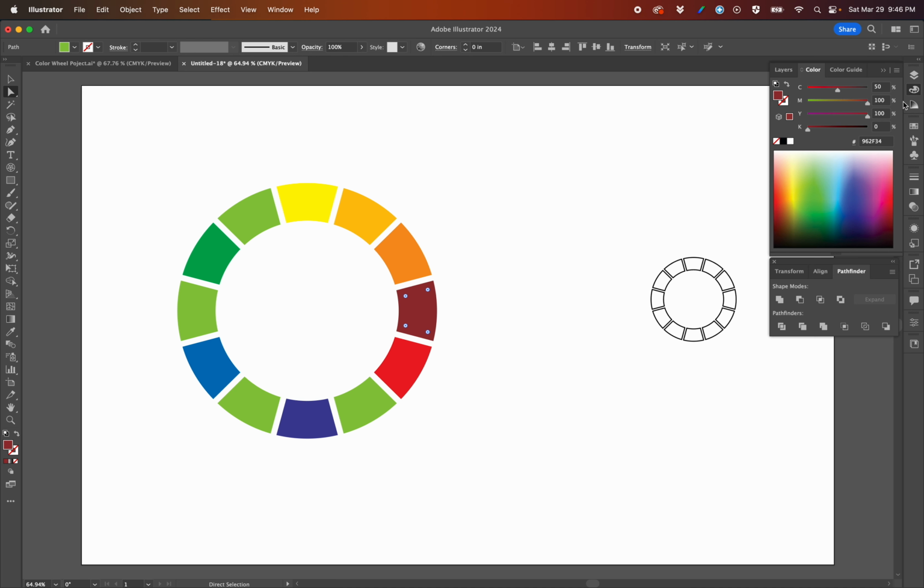So now we're going to make our red orange. Let's just go ahead and make this red. Let's take the cyan out of that. And we're going to keep the yellow at 100. And to bring that halfway down, we'll make that 75.